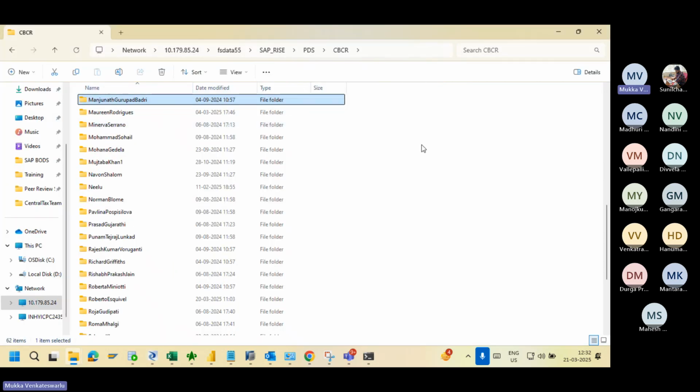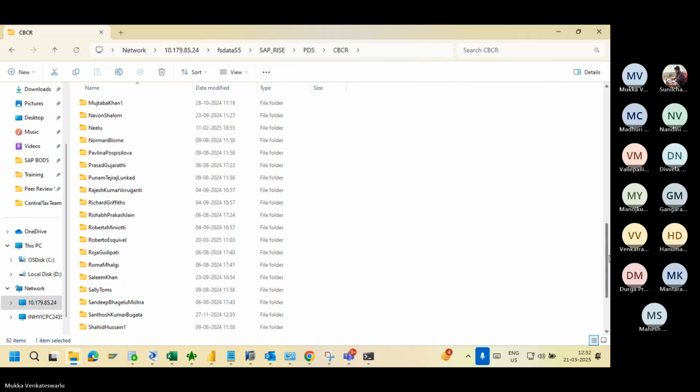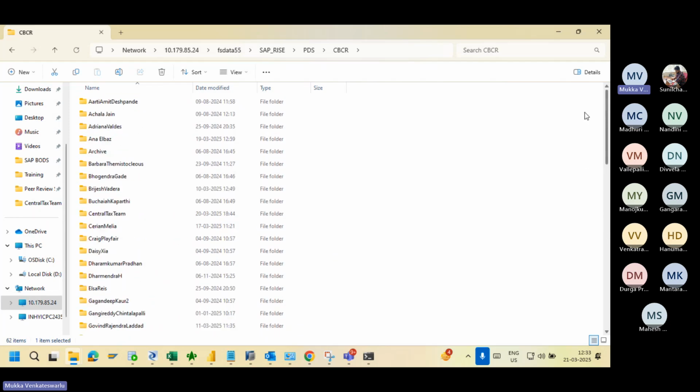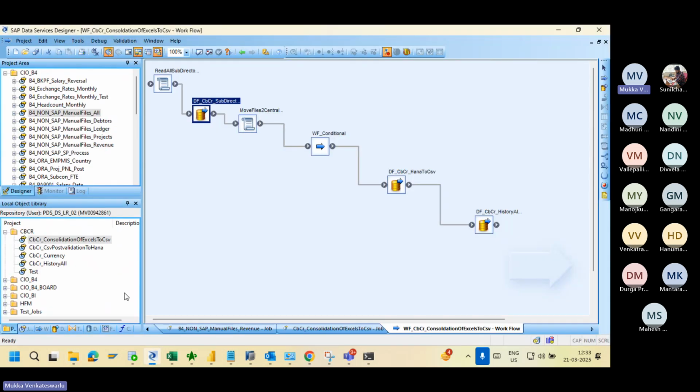In the job, what I'm doing is, because we have different SPOCs who will be sharing the data for that financial year, first I'm reading all the files, because I cannot create so many flat file structures.